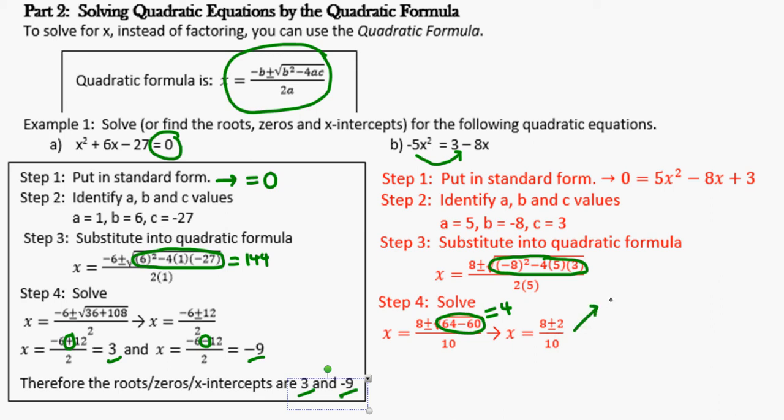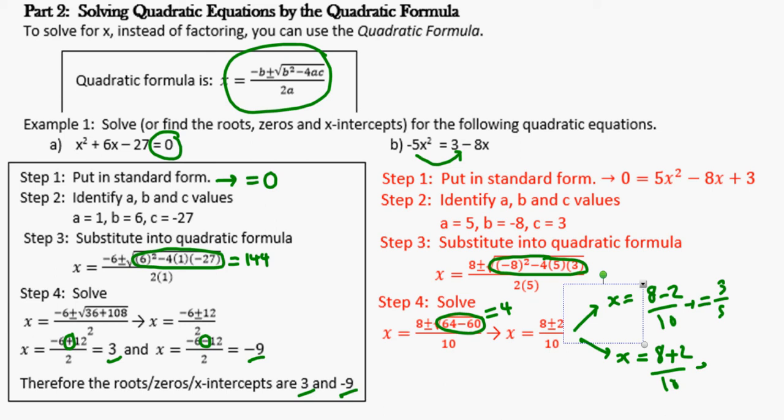My first answer will look like this, x equals, and here we go, I'm going to have 8 minus 2 over 10, which means this is going to be, excuse the equal signs on the same line here, 6 over 10, which is really 3 over 5. So there's my first answer. My other answer will be plus, so here we go, I'm going to have x is equal to 8 plus 2 over 10. So this will give me x, 10 over 10 is just 1.